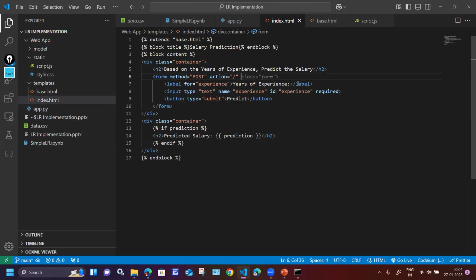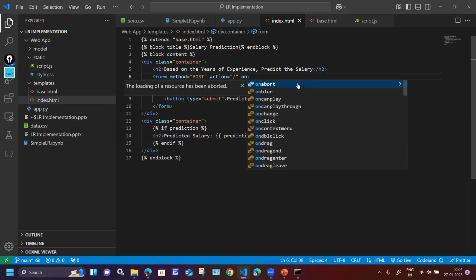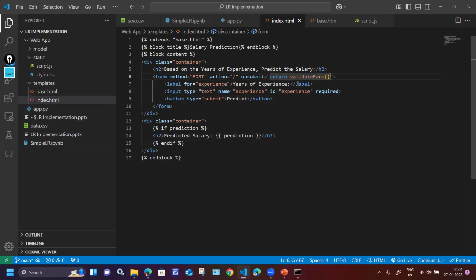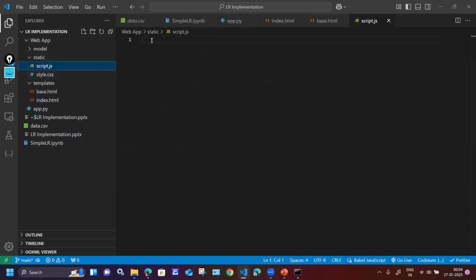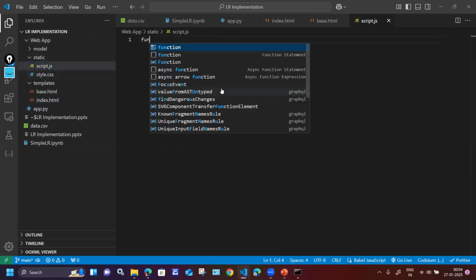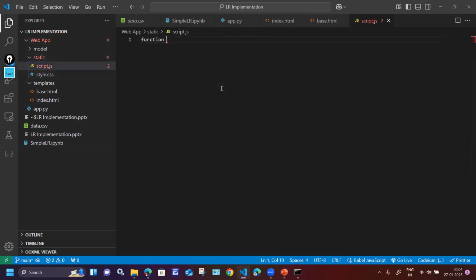So for that, on submit it will run one validation, form validation. Validate this one, then submit. Write down the code for that through JavaScript. Validate the form.